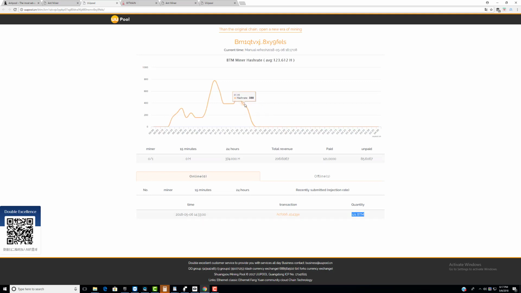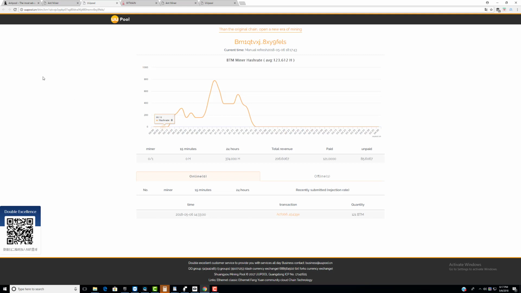Now the problem I had was I was out of town last night, so my hash rate was going strong and everything was going normal. I normally take a laptop with me out of town so I can log into my miners, but of course I left it behind by accident. I go to a wedding, and at about midnight or so, I noticed my hash rate just kind of starts dropping. It went down to like 300. It didn't go to 0, but it was just barely hashing anything. So I had to wait till I got home this afternoon. I got home at about 1 o'clock in the afternoon, so I lost a lot of money and time.